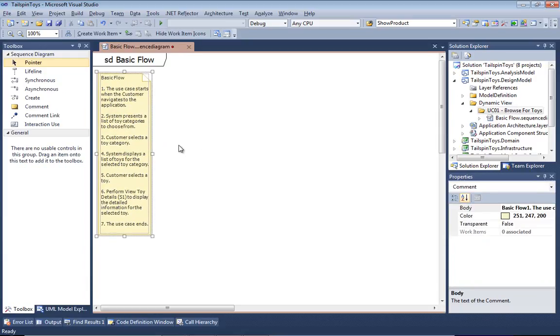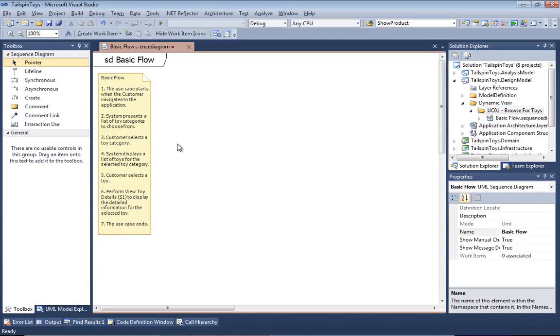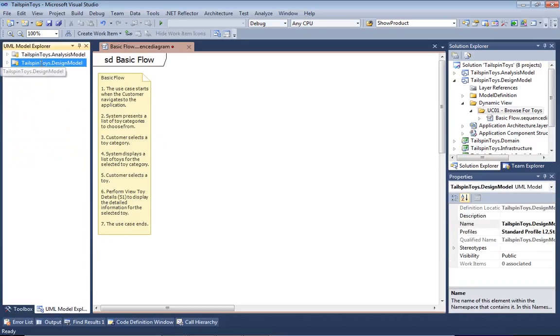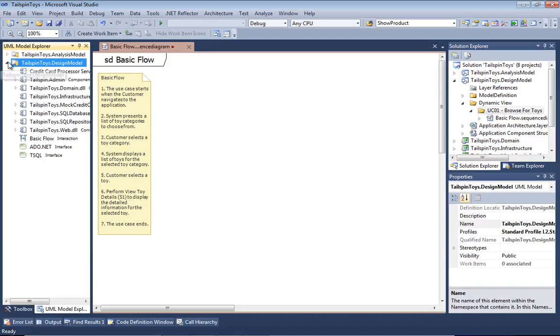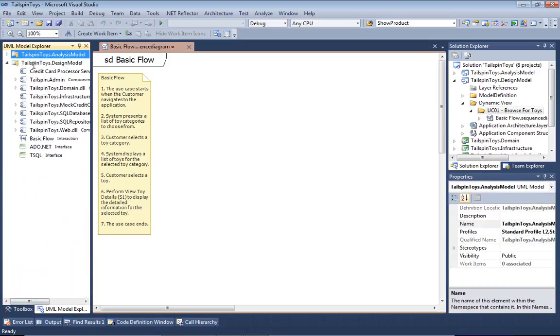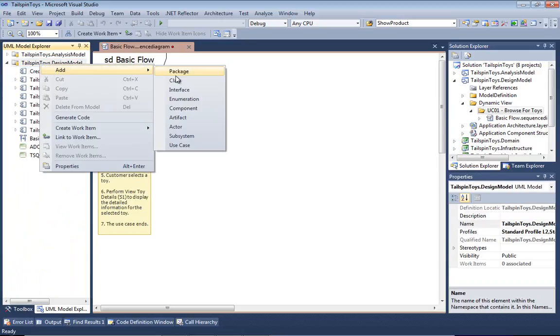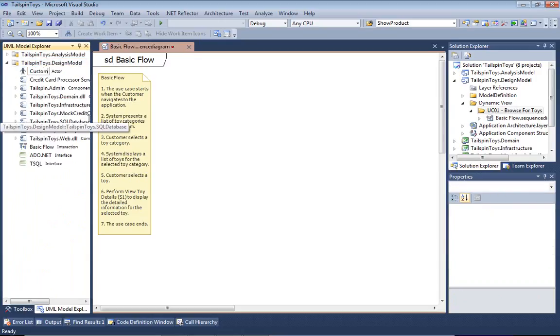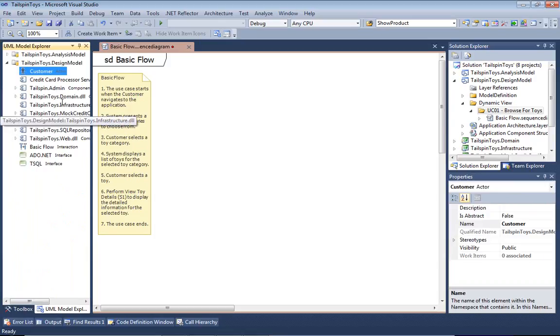There we go. And now we need our first actor because sequence diagrams always begin with an actor. Now, one of the disadvantages of creating two separate models, an analysis model and design model, is that we no longer have actors in our design model. They are all up in the analysis model that we use to create our use cases. So in this instance, I'm going to have to add a new actor to my design model. We'll call it customer. And it's a small price to pay, but I like to keep them separate just for sake of separation of concerns. This model is all about the design we're going to be implementing. The first model is all about understanding the problem that we're going to be solving.